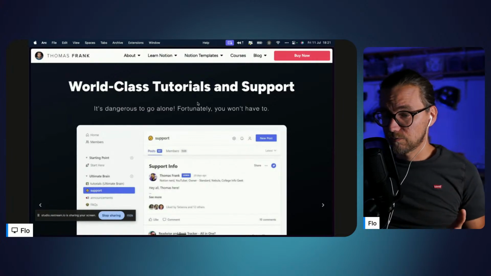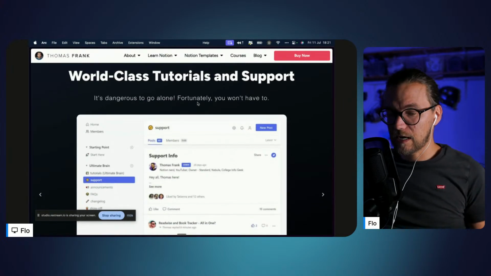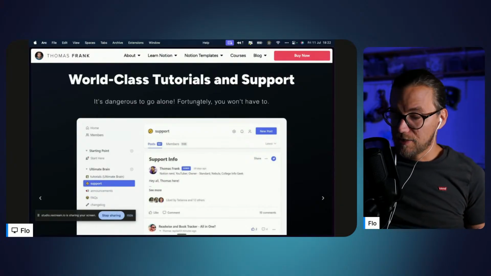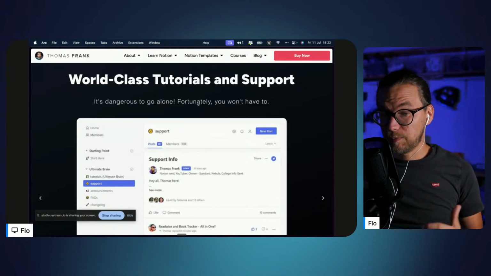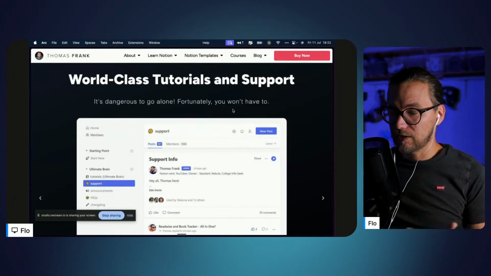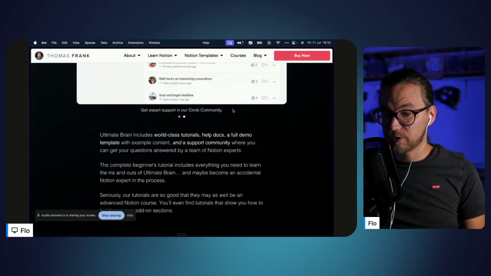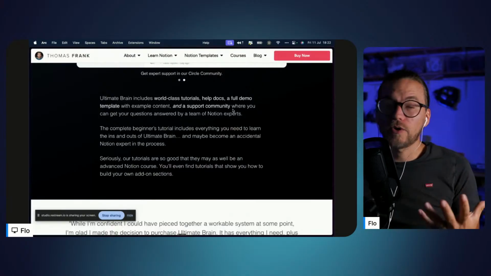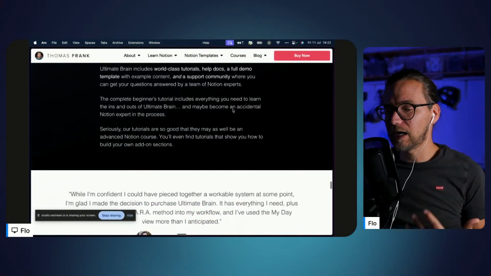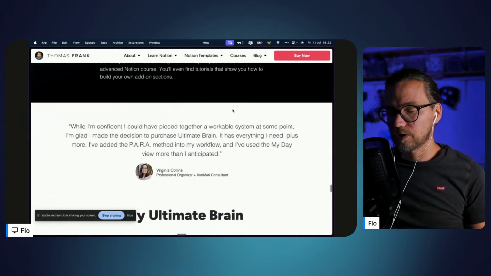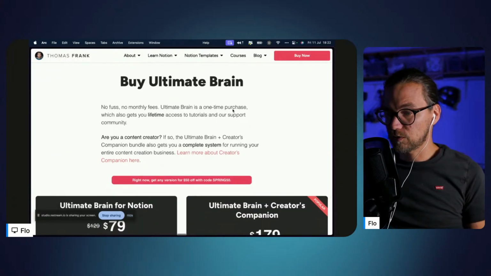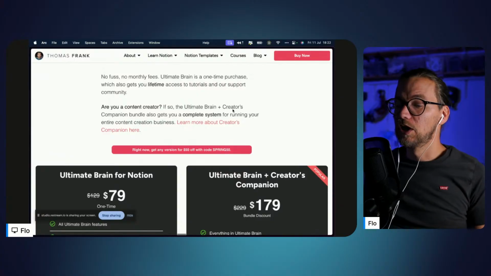Thomas has a huge community, from what I heard from multiple users that I onboarded with Notion, very active, that talk a lot about his templates. And so I think that's a huge strength for people that need this to feel comfortable getting on board with the productivity tool, having a supportive community. That's not my case. I created the Notion Second Brain system out of how I organize my life. I never needed a community behind me to tell me how I should organize it. But I understand that a lot of people are different and they need the extra boost and extra motivation, or the ability to talk with other people.